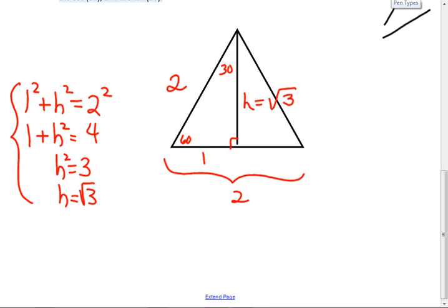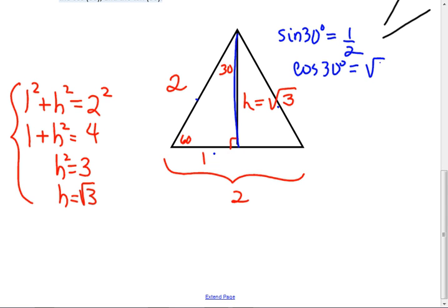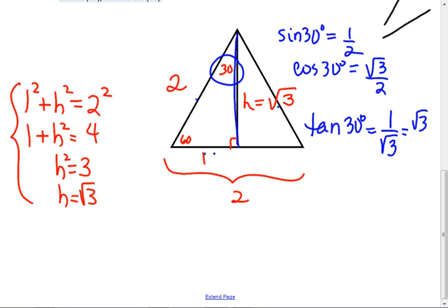Okay, what is the sine of 30 degrees? It's 1 over 2. Because I always get them mixed up. Even after my age, I still get them mixed up. What's the cosine of 30 degrees? Cosine is the adjacent, which is this, the altitude here, square root of 3 over 2. And what's the tangent of 30 degrees? Now remember, the angle's up here. So it's opposite over adjacent. So it's 1 over square root of 3, or, what's the other name for that? Square root of 3 over 3.